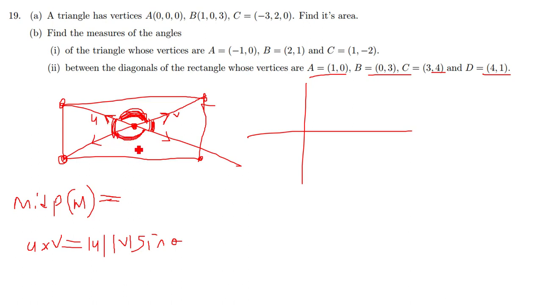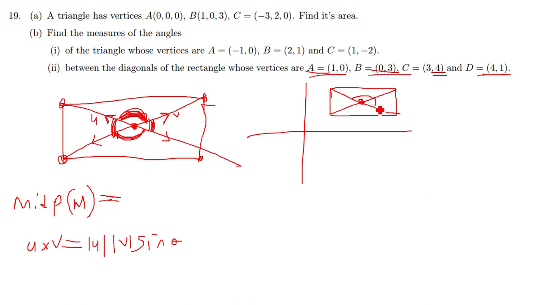Yeah, so the most important thing here is just to sketch the rectangle so that you get the actual points where they are properly. You know where A is, you know where B is, you know where C is, you know where D is, and then once you do that, you are going to get something like this. Then you draw your diagonals now. So when you draw the diagonals, then you find the midpoint there. Then once you find the midpoint, you find that angle, you also come and find the other angle. Then you are done with this question.